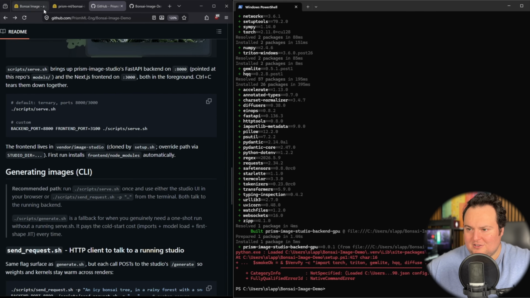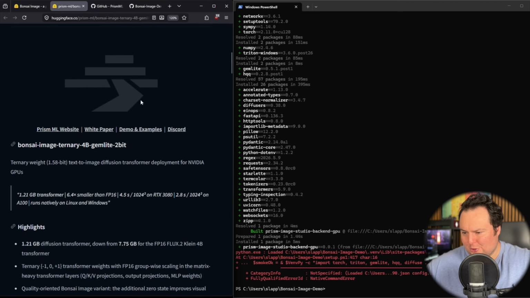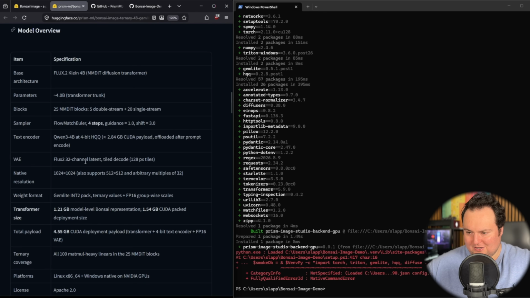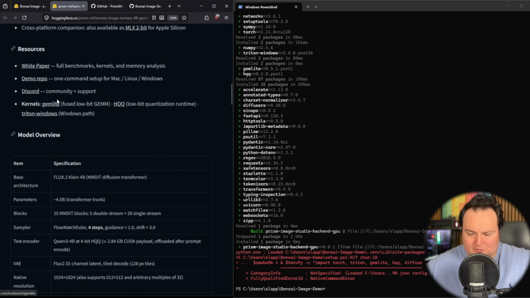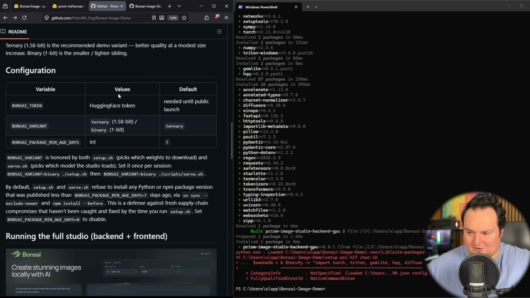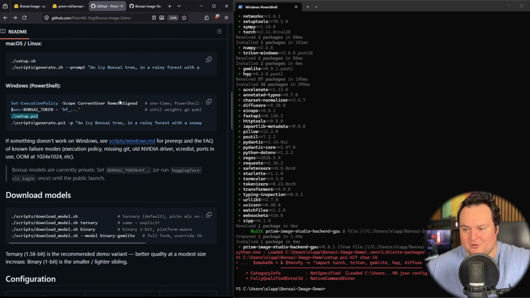Additionally to that, because this is using different kernels and things, if we scroll down right here, they talk about some of that stuff. Always be cautious about installing different kernels and pretty much anything on your system, but just make note of that. Not to say there's anything suspicious about this, but it's always good to at least use burner machines or just be conscientious if you're using your main PC.